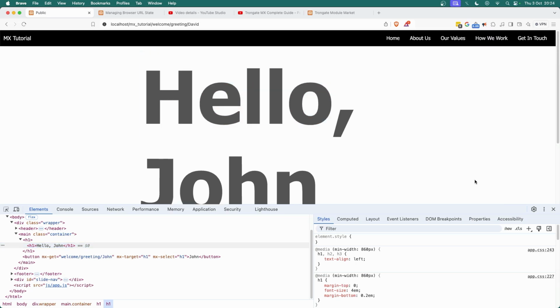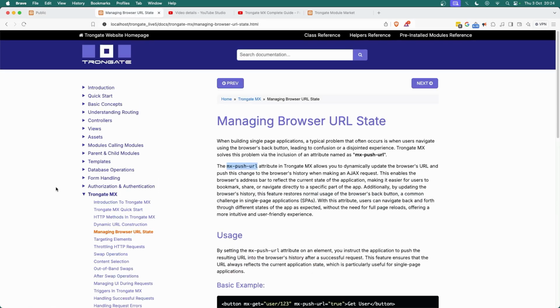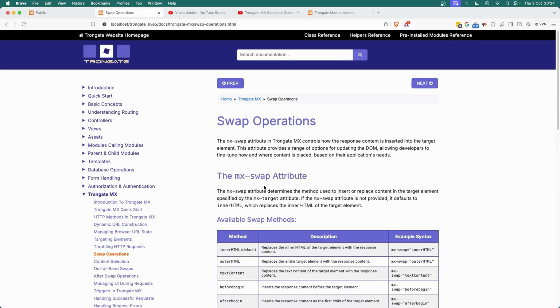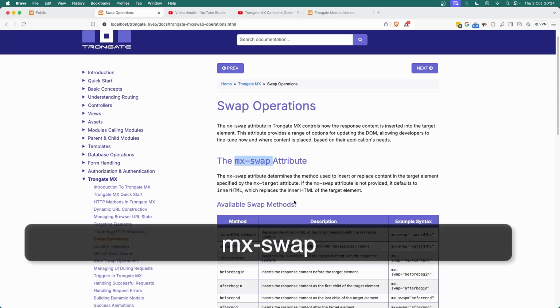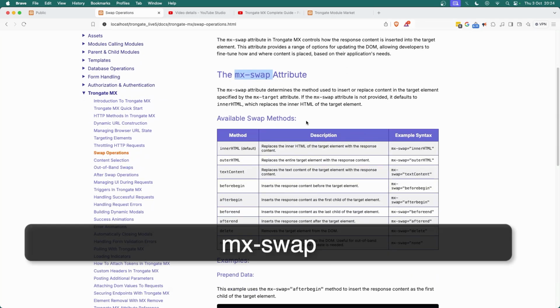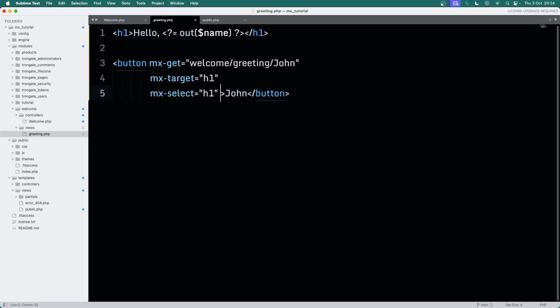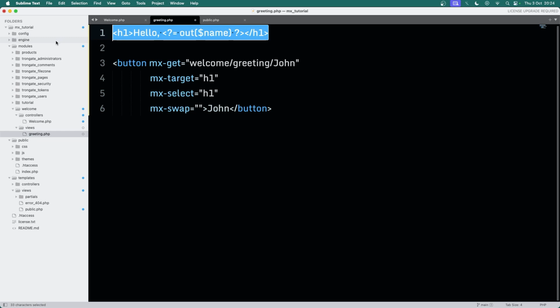This gives me an opportunity to very quickly introduce you to another MX attribute, which is called mx-swap. This lets you determine precisely what part of the target element will be swapped out. So we're going to just say for this example, mx-swap equals, and I should say the swapping here is referring to the target element.